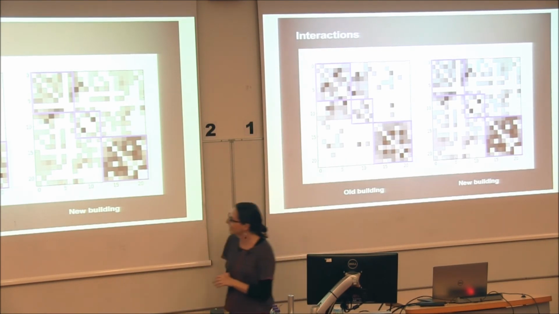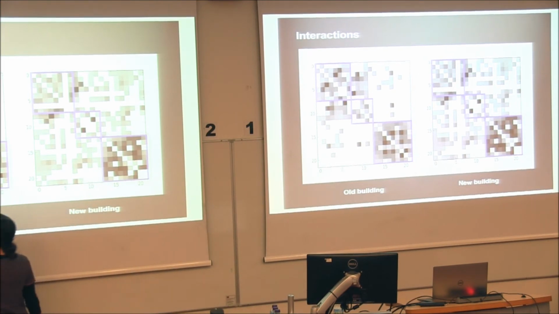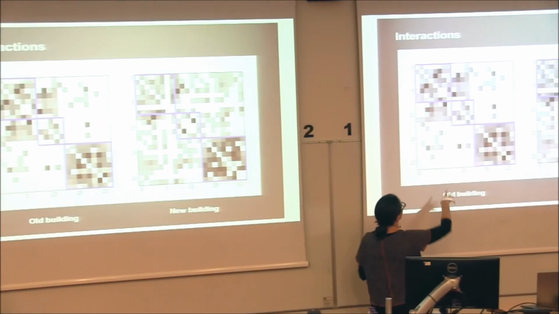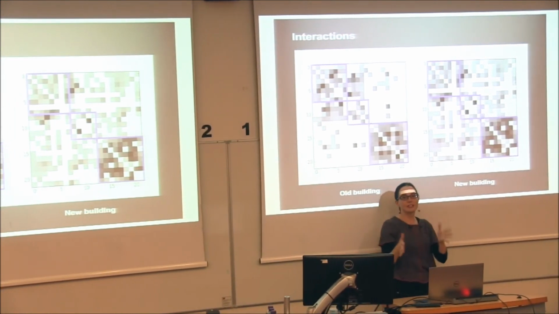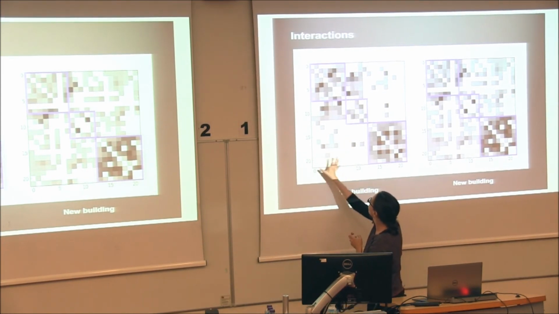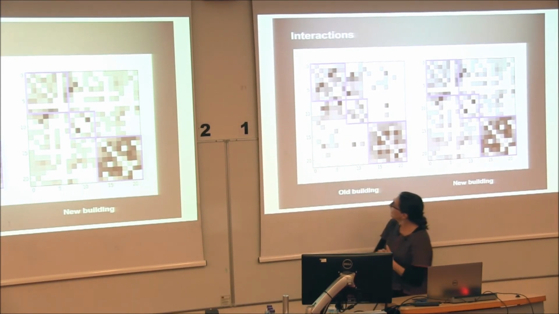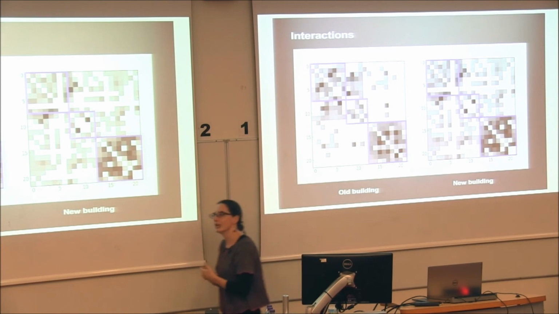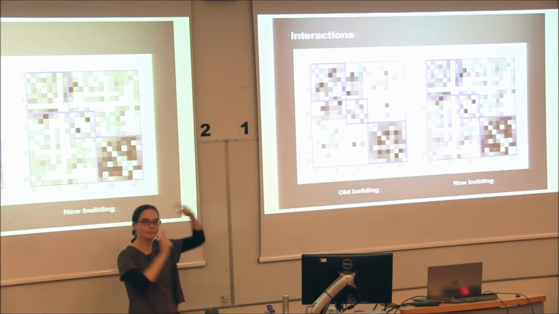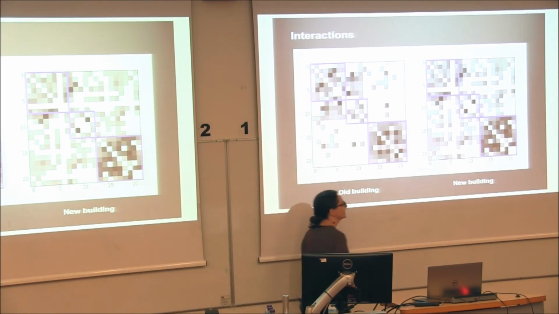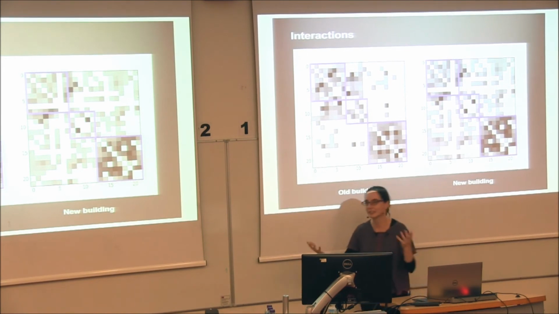This is a nice picture you can interpret. I'll tell you what the axes are. On the X and Y axis, you have the same thing, which is the ID of the participants, ordered by research group. These participants are in the first group, the second group, the third group. The squares indicate the level of interaction between these two people. That's a matrix: black means a lot of interaction, and gray means less. This is the old building, this is the new building. What's the interpretation here?